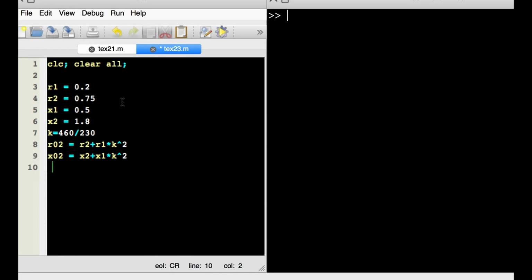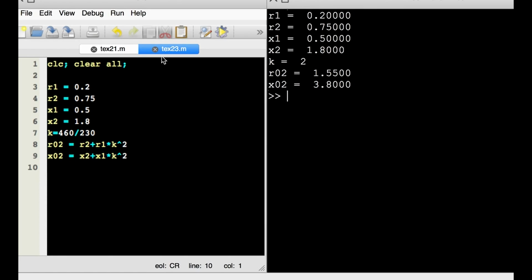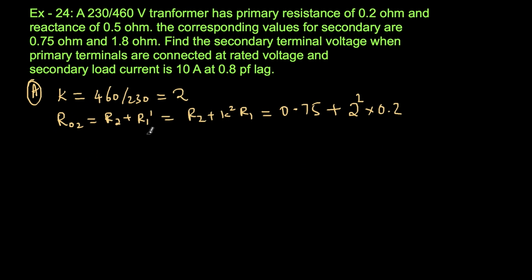This will calculate R02 and X02. Let me run that. From this, R02 is 1.55 and X02 is 3.8. So I got R02 and X02.